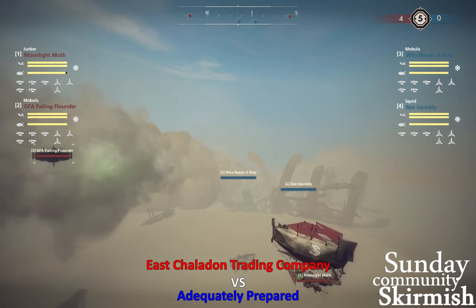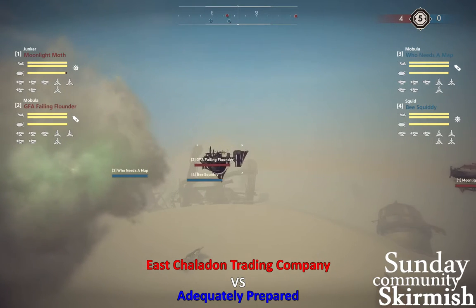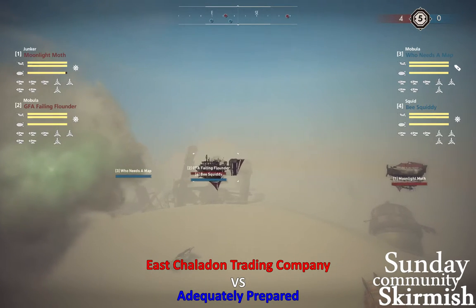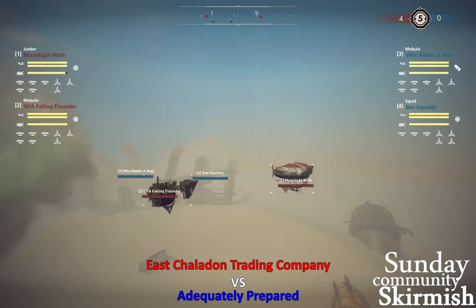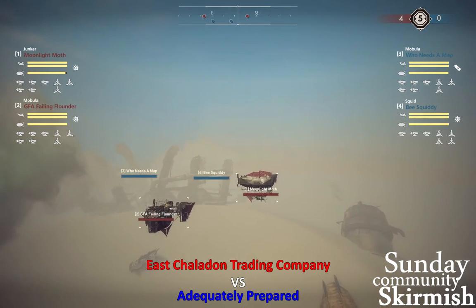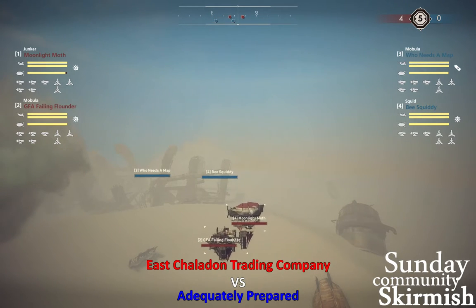To Rebel, giving me some encouragement in my failing of calling the failing flounder, instead calling them the flailing flounder, because apparently it's hard to fail when you're up 4-0 at a match. This is very true. It is very hard to fail when you're up 4-0.